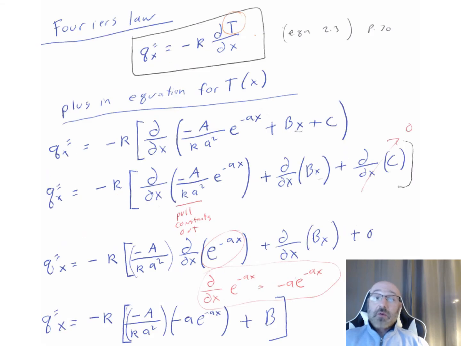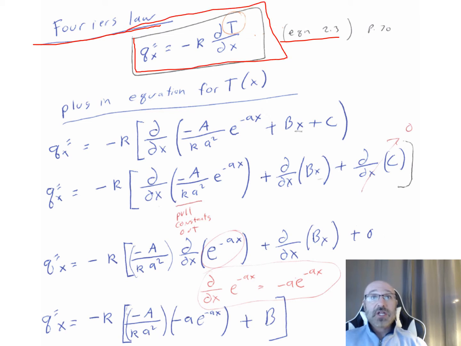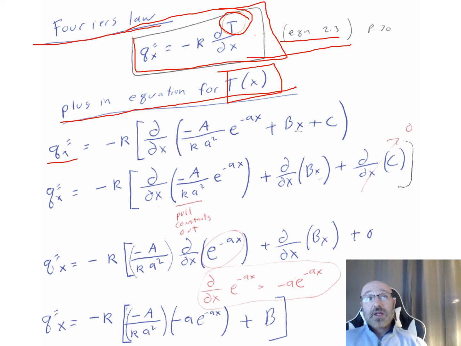So that's exactly what we do as we move along with our solution. We go to Fourier's law as our general governing equation, and again, this is equation 2.3 on page 70 of our textbook. We start off with this equation for our heat flux in the x direction, and we see that this temperature is what we're going to get from what was given to us in our problem statement for our T of x temperature distribution. So we're going to plug this value into our governing equation 2.3, and when we do that, we end up with this relationship: our heat flux in the x direction is equal to negative k times d/dx of this whole thing, which is what we plug in for our T of x.